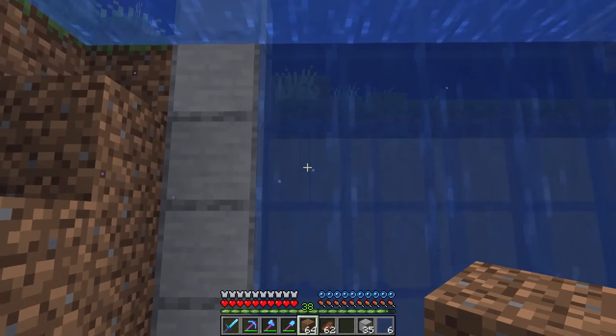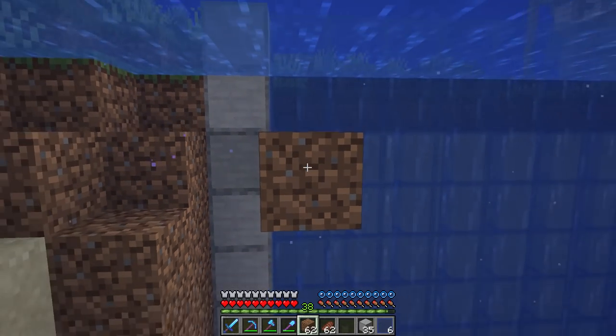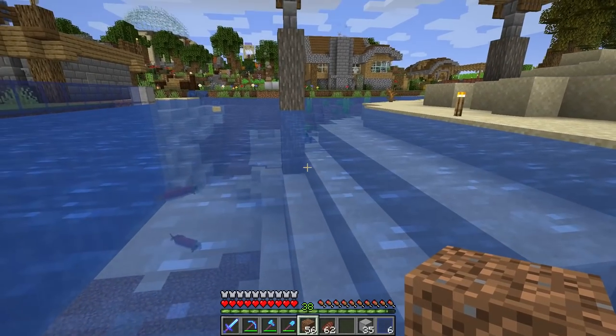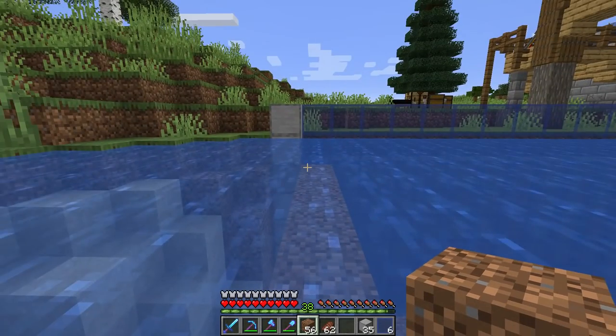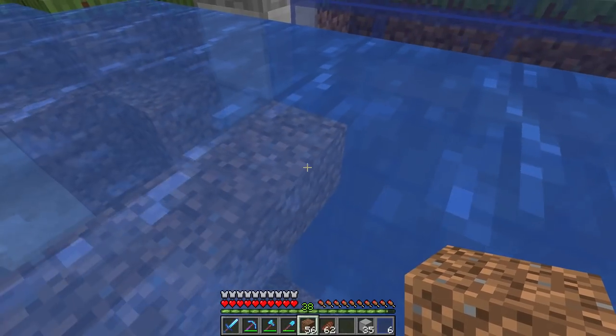So what I think we're going to need to do is first count out 8. 1, 2, 3, 4, 5, 6, 7, 8. There's 8. That would be the edge of the farm, which I think is okay. We could actually just terraform the land up this way. That's cool.